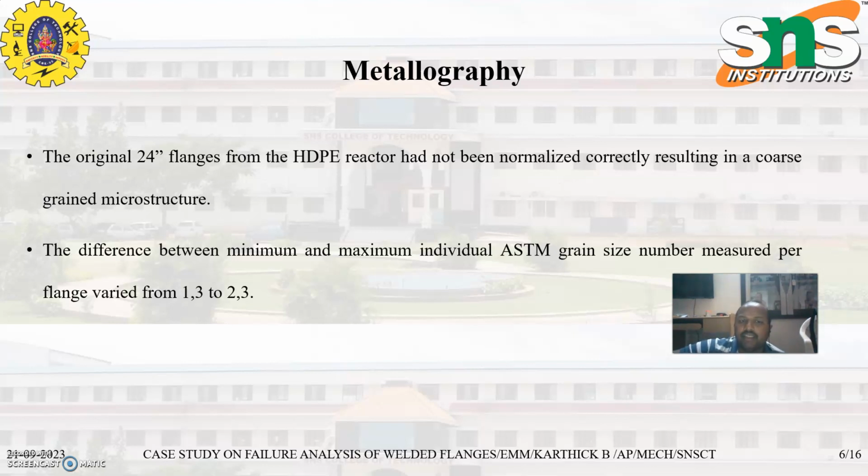Here the difference between the maximum and minimum grain size is about 1.3 to 2.3. This difference in ASTM grain size clearly shows that it is a coarse grained microstructure. This coarse grained microstructure will always lead to the depletion of strength of a particular material.